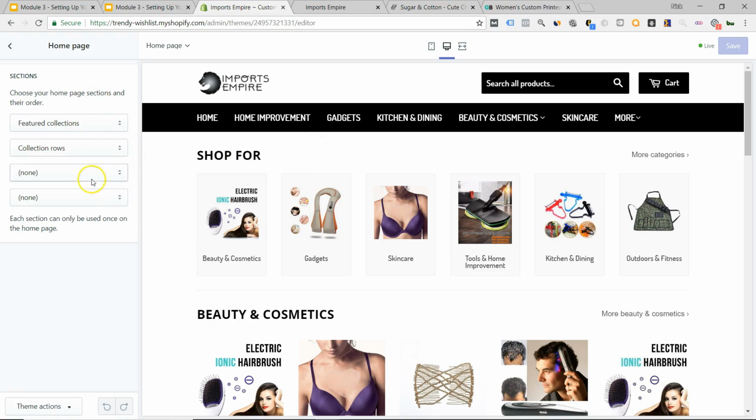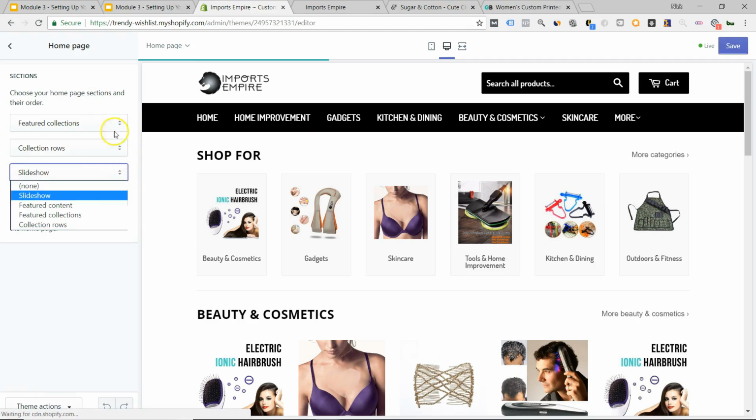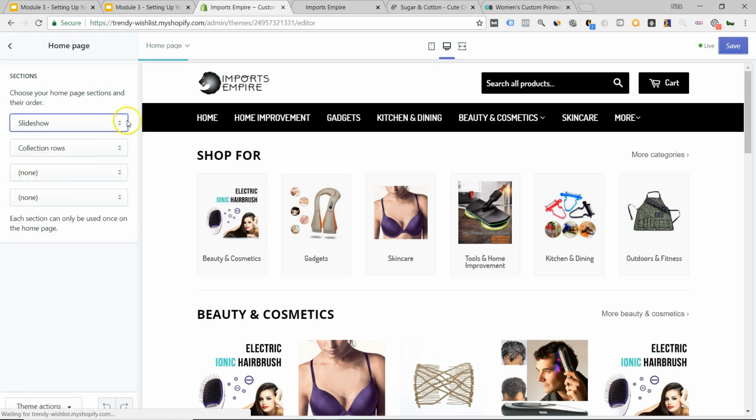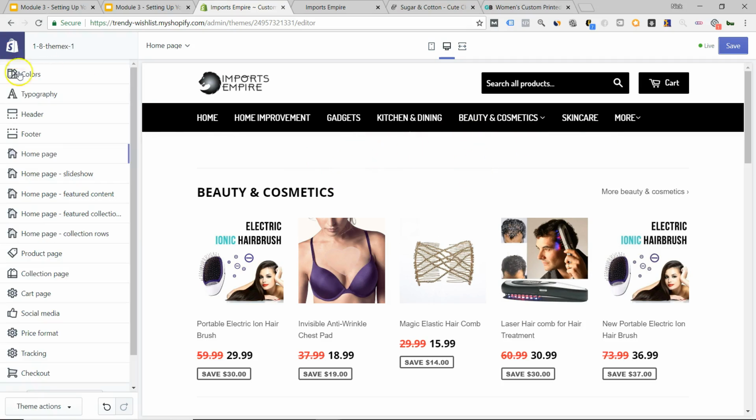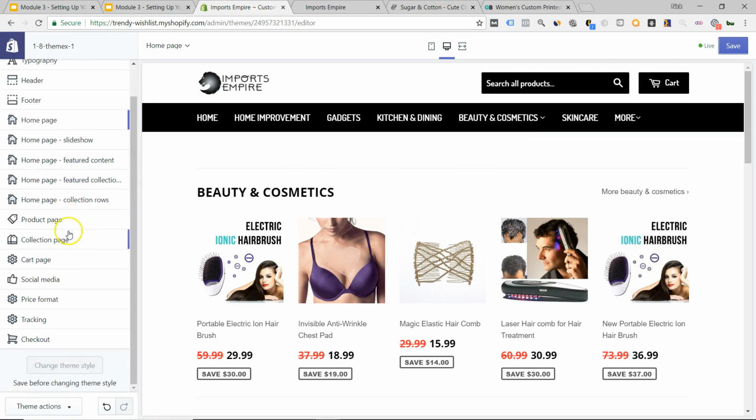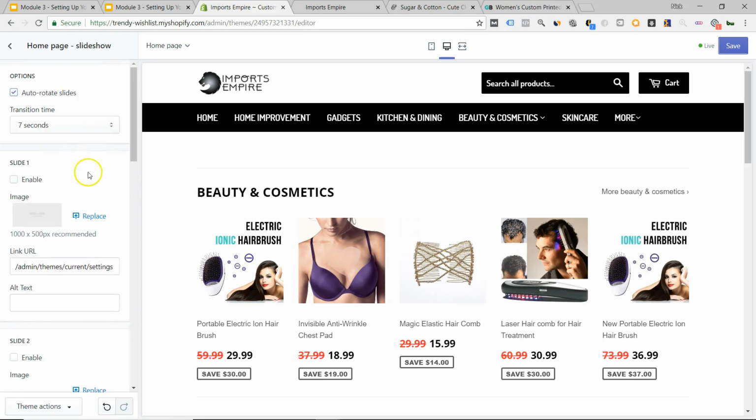And so if I wanted to put a slideshow at the top, that's not how I would do it. Hold on. If I wanted to put a slideshow at the top, I would switch the top function to be slideshow. And then it's going to have that. But now I have my homepage slideshow section.